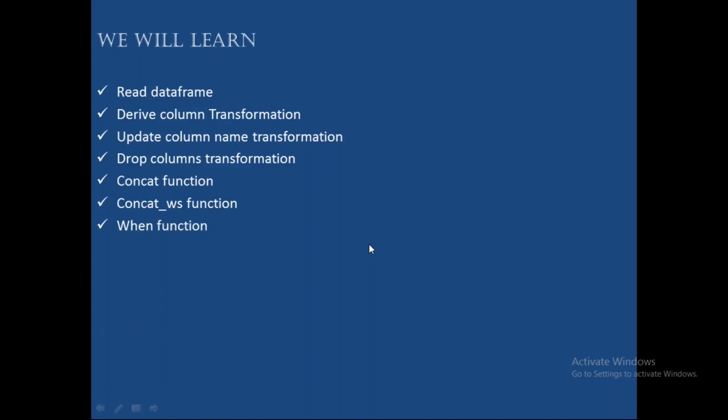Next, we are going to talk about the when function. Suppose based on some condition I want to add some value. Then we need to use something called the when function. If you know any language, we have something called if. So you use an if condition, and if the condition is false, then you go and check another condition in else if. If the else if also fails, then you go to the default block. In the same way, you check multiple conditions, and if none of the conditions is true, you execute a default block. Likewise, if you have conditions to execute, you can use the when function.